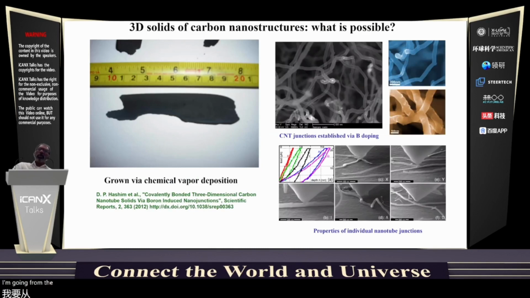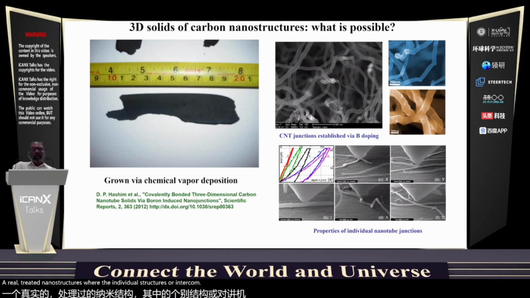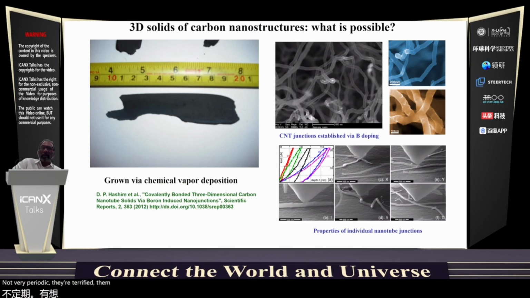Now, going from this pseudo alignment, where the individual structures are interacting through weak van der Waals forces, the question is, what is the next level of assembly? That would be the creation of real 3D nanostructures where the individual structures are interconnected. And of course, ultimately you want to reach that highly periodic structure that I showed you at the beginning. But in the intermediate, most of the structures we can make today in the lab are not very periodic. They are kind of random interconnected, porous, low-density structures of these types of materials.